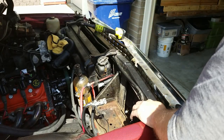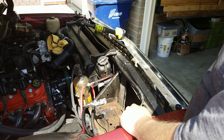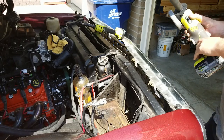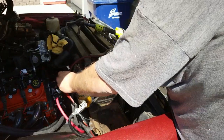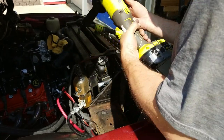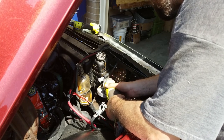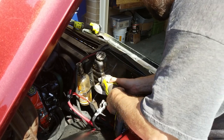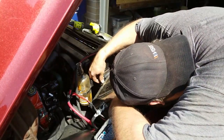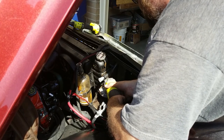Yeah. I think I need to clearance the battery box and bring the tube away from the radiator. And of course now the tube's already installed. So a really good chance I'm gonna cut it trying to clearance this and then just be real hurt. Jesus Christ. Yeah, I'm definitely going to screw something up with this.